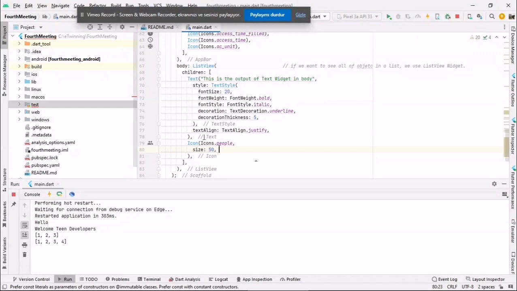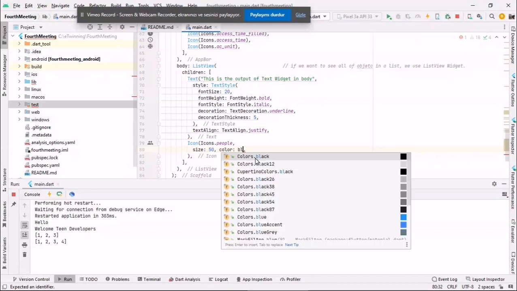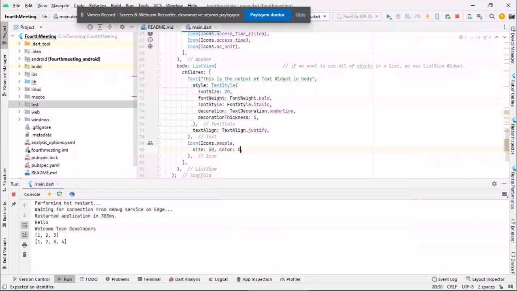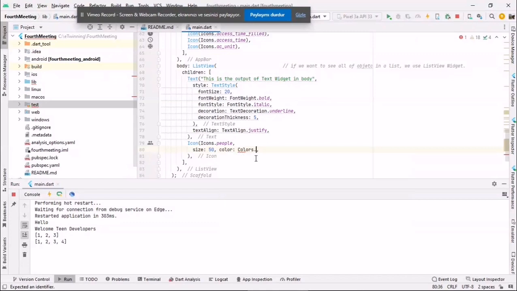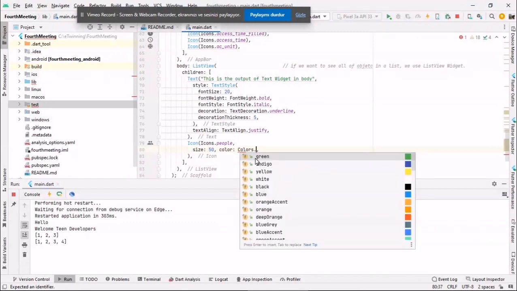Let's change its color. You can change the color of the icon. Let's make it blue. If I write Colors here, and if I put a point here, we can see lots of color options.